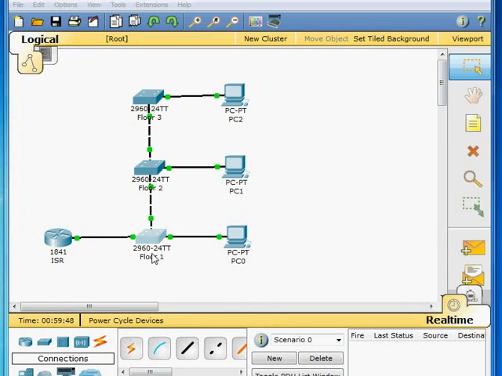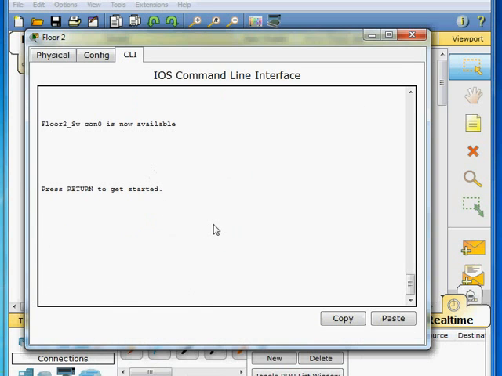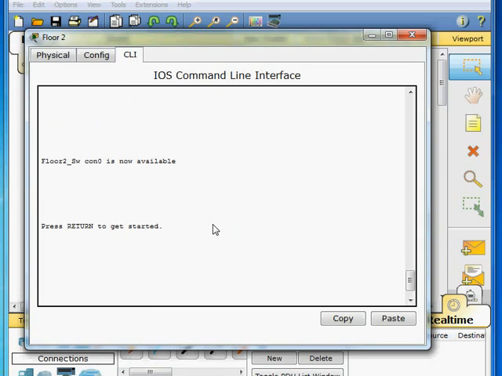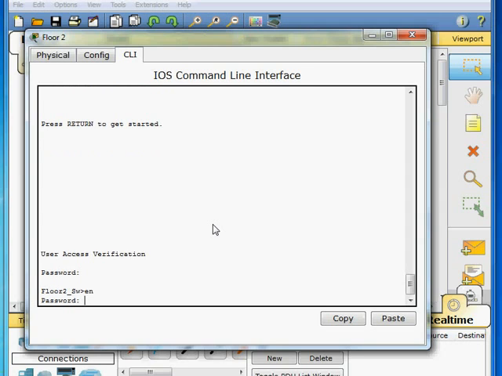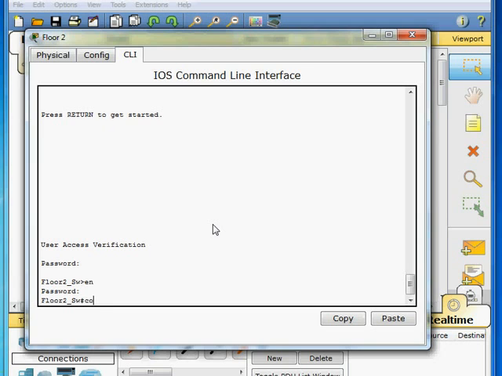Okay, so moving on, we've already set our modes earlier, as we already know. So we'll come up here and log into this one. Set him up next. In the global configuration mode.